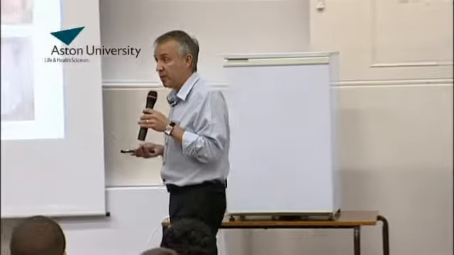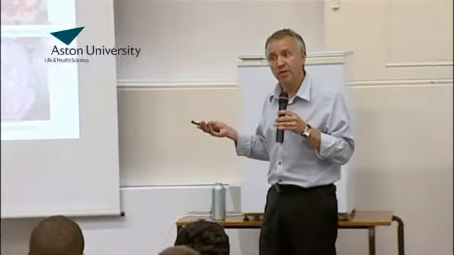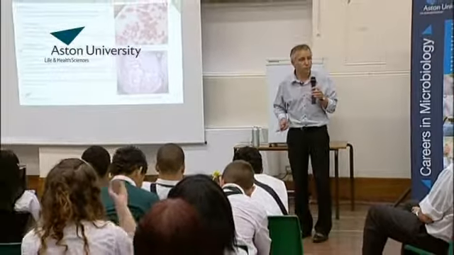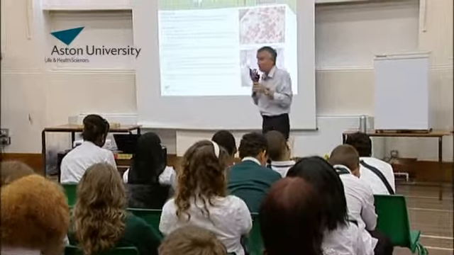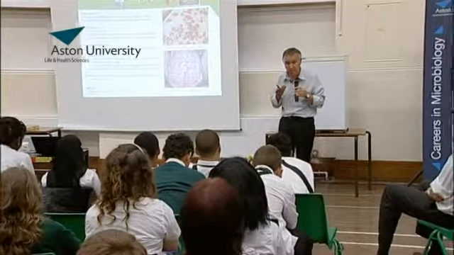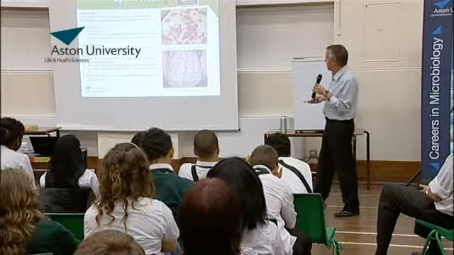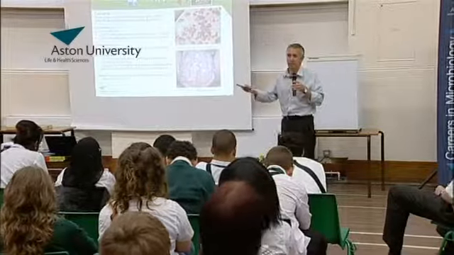So what happens? Your body basically becomes susceptible to very minor infections that are minor to us, but not minor to HIV people because they cannot fight the infections off. So down here, for example, this is oral thrush. Oral thrush is very common in HIV people because they just cannot fight the fungal infection off. We have thrush in our mouths commonly, but we don't know we've got it because our immune system keeps it in check. These people, it doesn't happen. So they can come down with oral thrush, a whole range of other infections which will eventually kill them, and also various skin cancers which we call Kaposi's sarcoma. But this is towards the very end stage of AIDS, which may be something like 10 or 20 years.